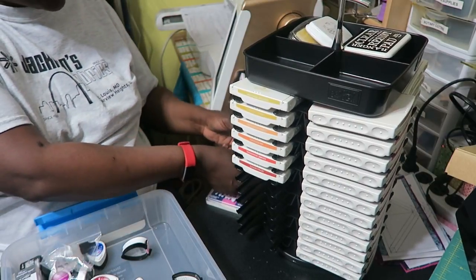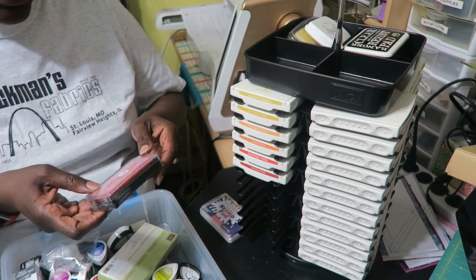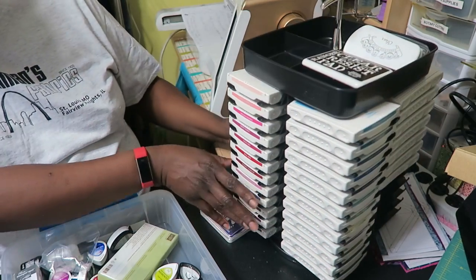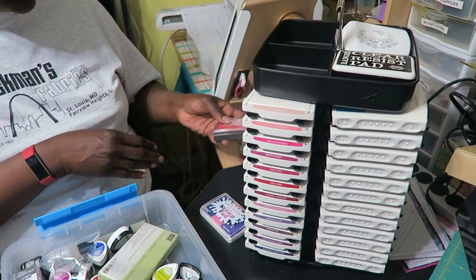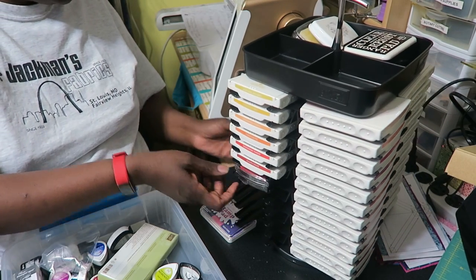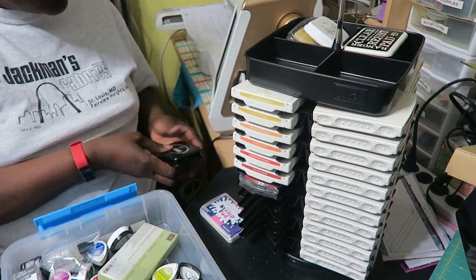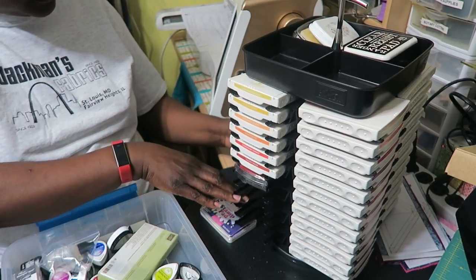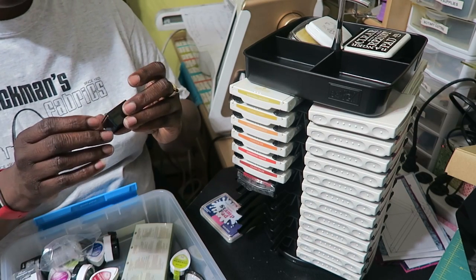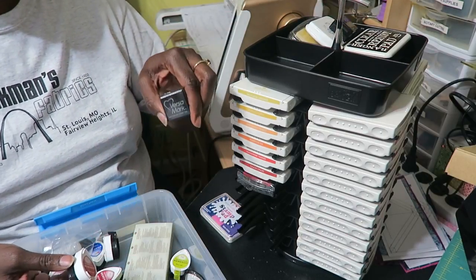I have Stays On Black. This is a red ink from Hampton Art. And I don't have any space available in the red, so I'll just come over here and put it on the orange side. Again, I'm trying to keep my pigment inks together. A little bitty Versamark. Just put that up on the top for right now. Another little Versamark.